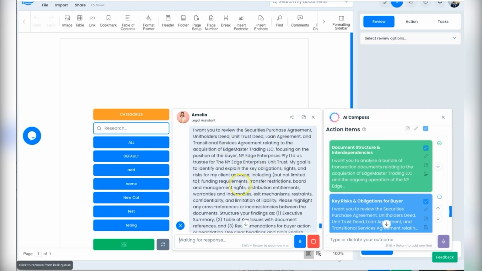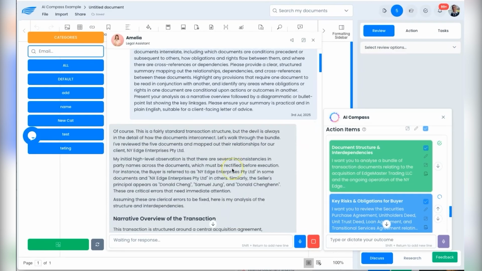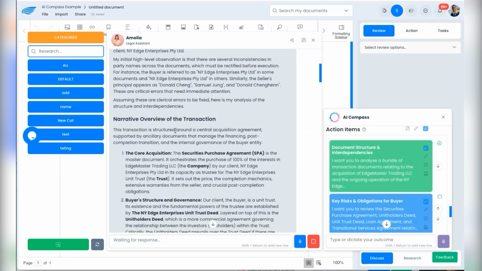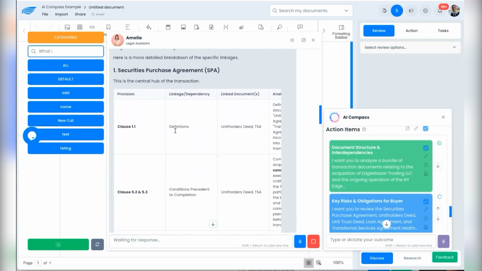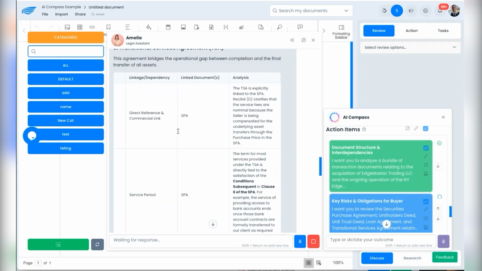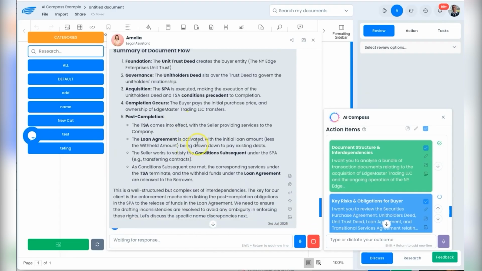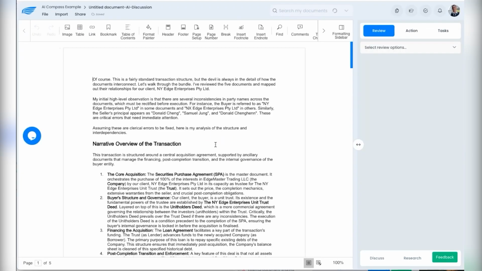the risks to the buyer, and a bunch of other things. We can maximize this window as usual, and we can see what we've got back so far. So from our first request, you can see that we've got the details here, we've got the key document interdependence here in a table. We've got the main points in here as well, all in tables. And then we've got a summary of the document flow. If we wanted a high-level summary of that, we can simply click on Create a new document for message, and it will instantly create an overview document from our 5-page summary.